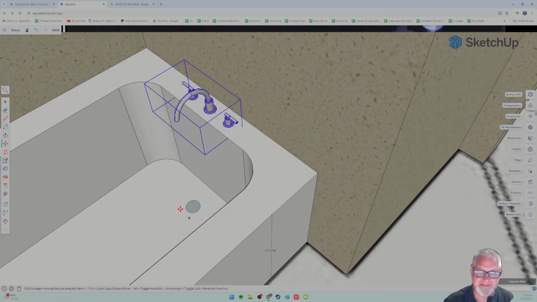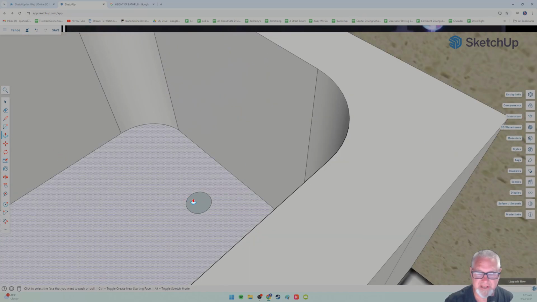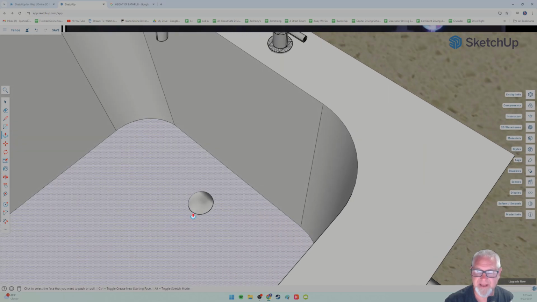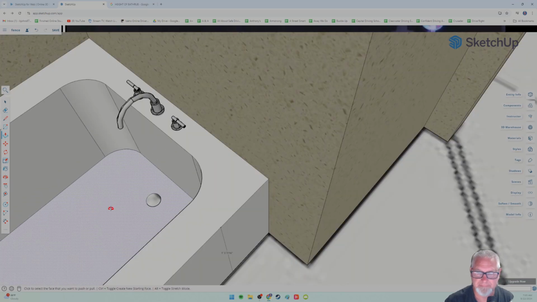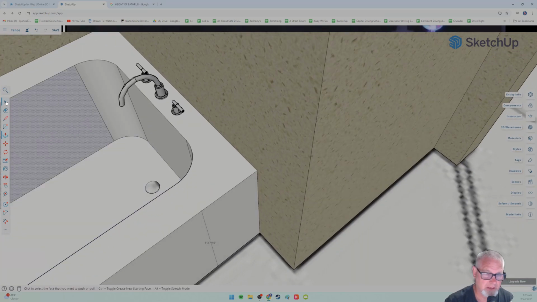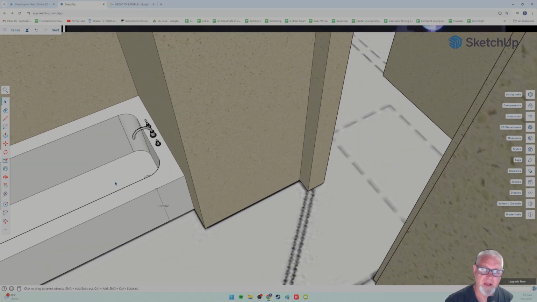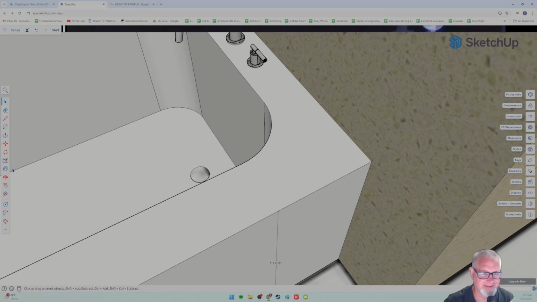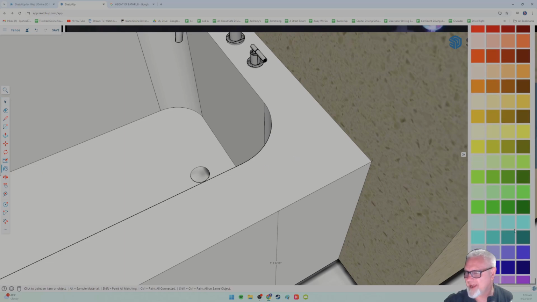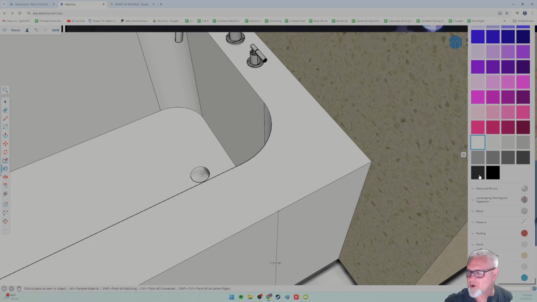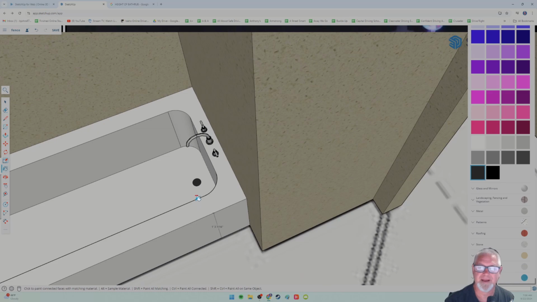Now the hole doesn't look like a hole, so I'm going to go ahead and push that down. Oh, it went down to the floor plan. I can see the floor plan through it, I think. So it's fine. Oh, I could paint it black or dark gray. Oh, it's not going to let me now. Let me undo and paint it black. There we go. That's fine.